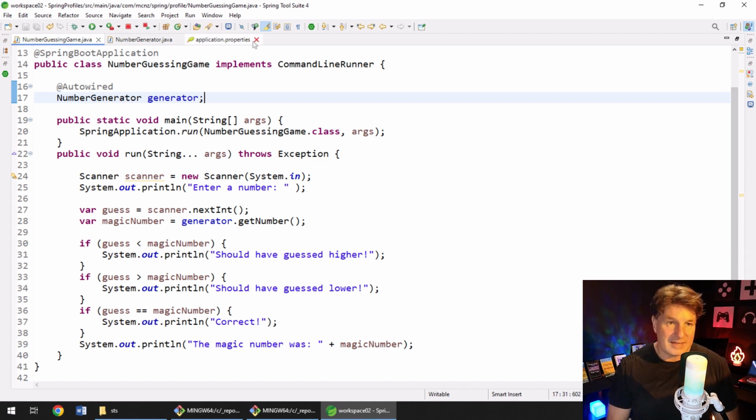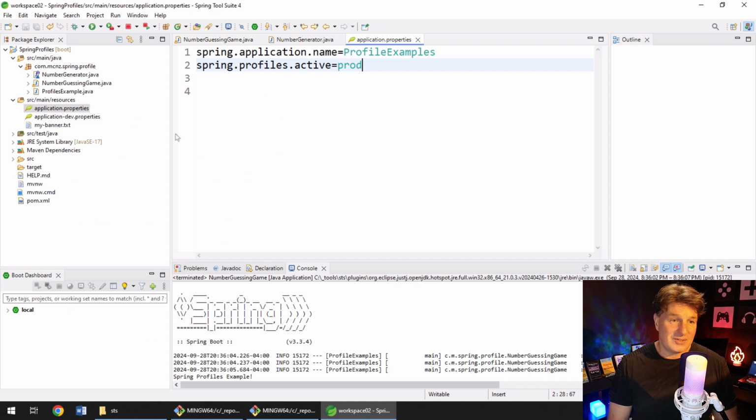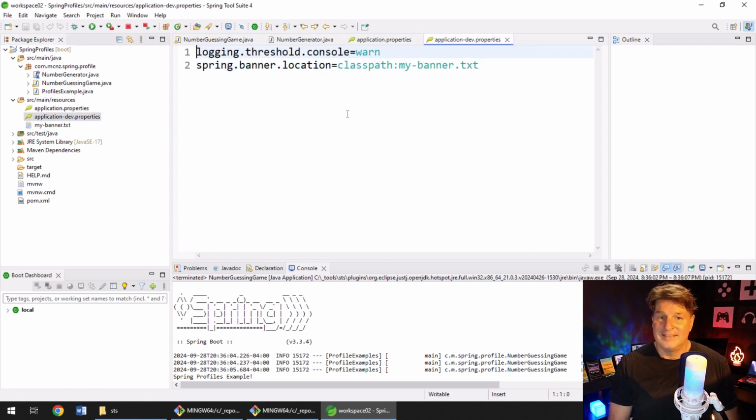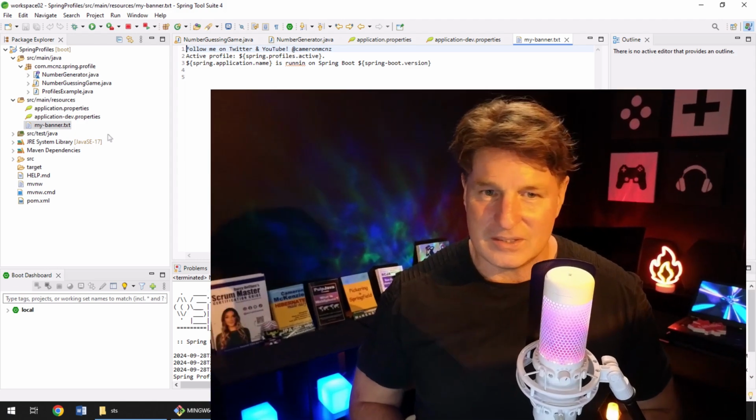And I'll show you, last but not least, that application properties file. And I'll show you that dev file. And a lot of people ask me about that thing where I changed the banner. They're like, oh, you can do that? And it's like, look how easy it is. You can see I've got my banner on the left-hand side under resources, and I just point to that, and I just have a nice, handsome banner when the application starts up. Okay, there you go. I think that's everything that you need to know in order to be very, very dangerous with Spring profiles.